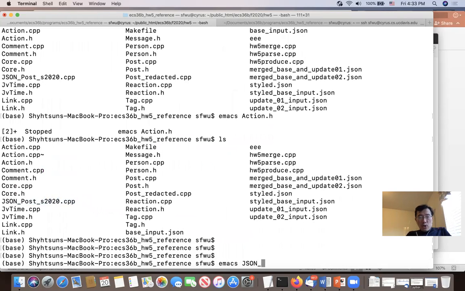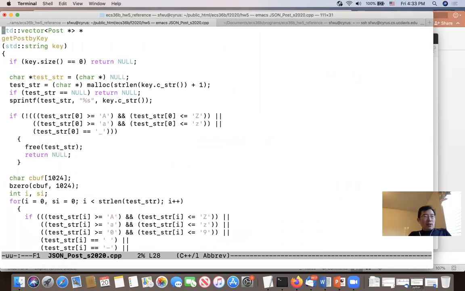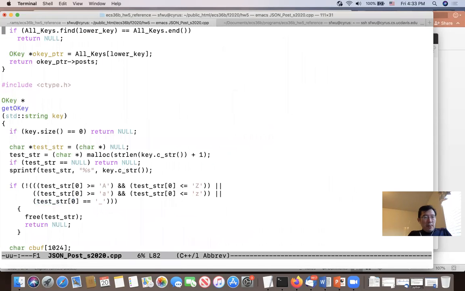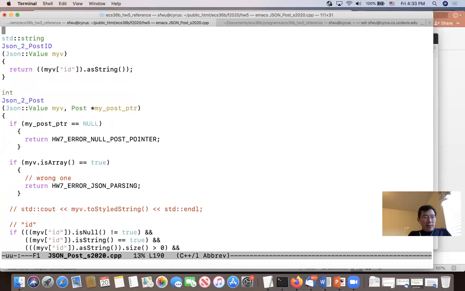So let me show you how it looks so you can have some idea. This part is a small function, that's fine. But the huge function starts from here, jsontopost. Jsontopost is essentially taking everything that we did in Jdump and putting it into one big function.